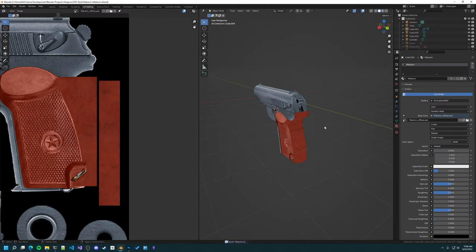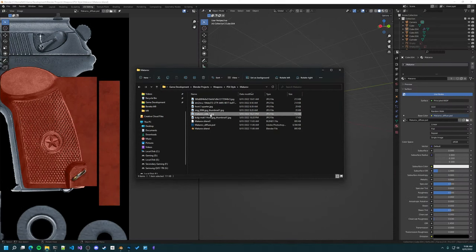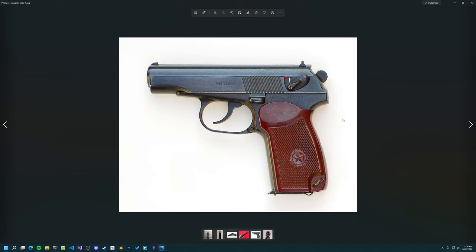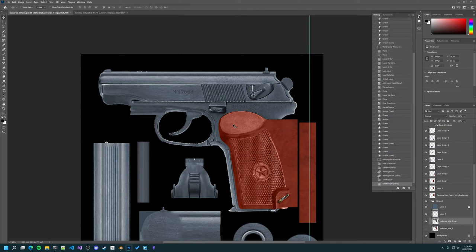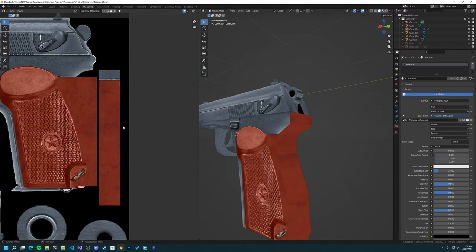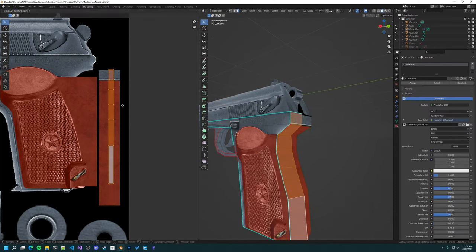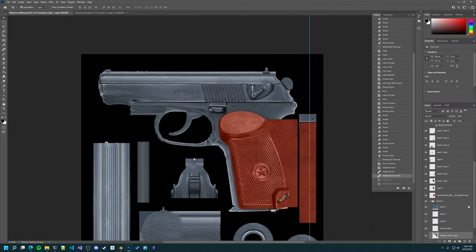I don't know. Anybody in the chat think that that looks okay, or I have to do a bit more blending? Because I'll try and... my reference... No, the references show it stops down there, hey. Okay, I can't be lazy. I'll fix it up. I'll need more metal in that case.